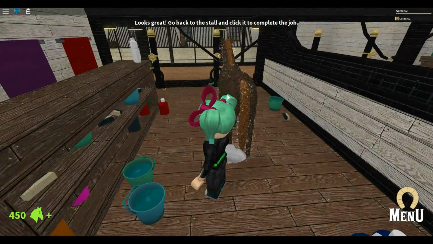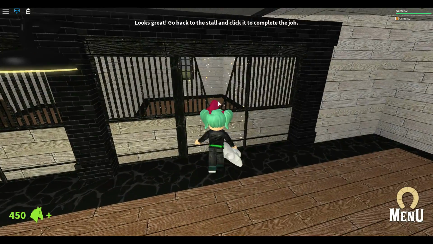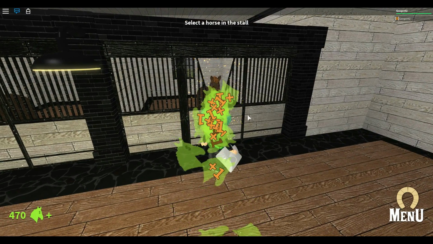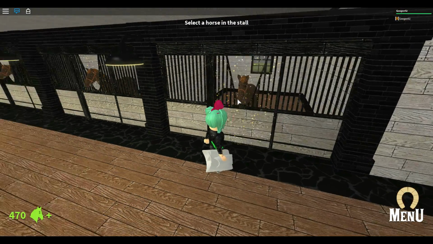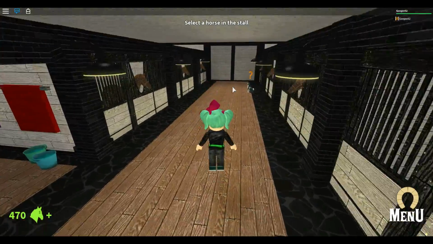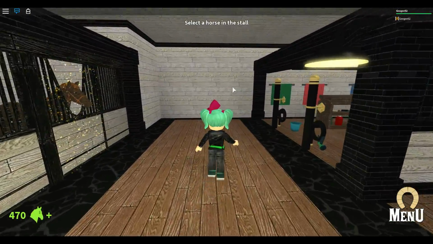Go back to the stall and click it to complete the job. Oh, you're done already? Oh, wow. My horse is back in the other stall. Oh, I got money! Yay! So you got 470 now? I have 470, yep. I wonder what we can use our money on. Like, maybe we can buy accessories for our horses? Maybe.